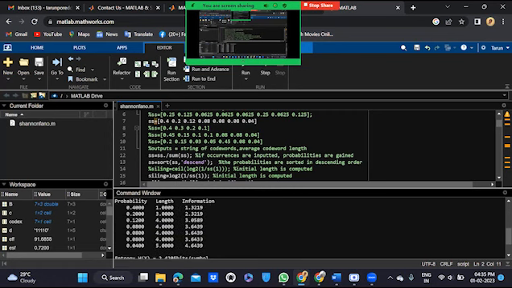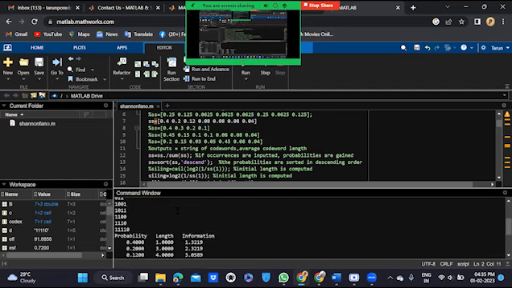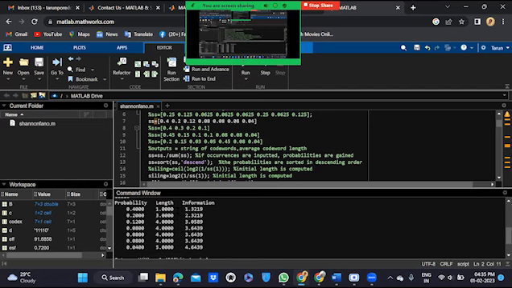See, in the output window or the command window, we can get the tabulation of what we have given and the outputs. We have given the probabilities of 0.4, 0.2, 0.12, 0.08, 0.08, 0.08, and 0.04. And the length of that is taken as the length of the code word, which is given here.